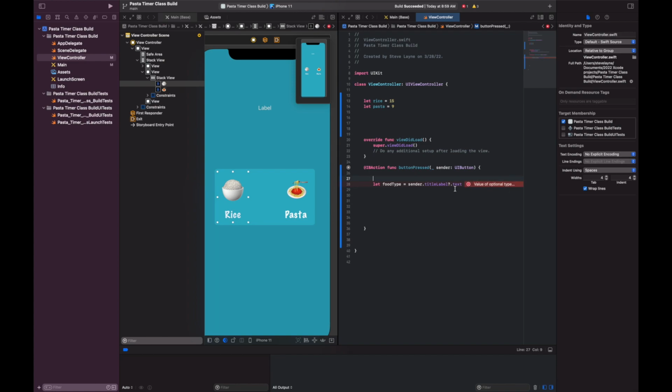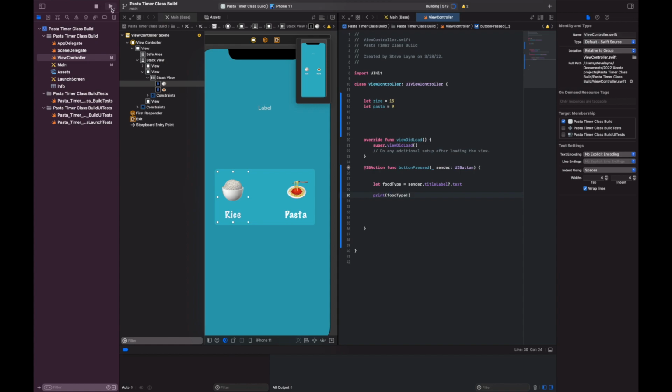And all we really have to do when we want to print is we just force it open. So print, and then we can print food type, and then we put the exclamation point after. Since this is the optional, we have to force it open. So we're going to do it like this when we want to print it. And the idea then is that it should print out depending on what we're doing here. So let's just test it to make sure.